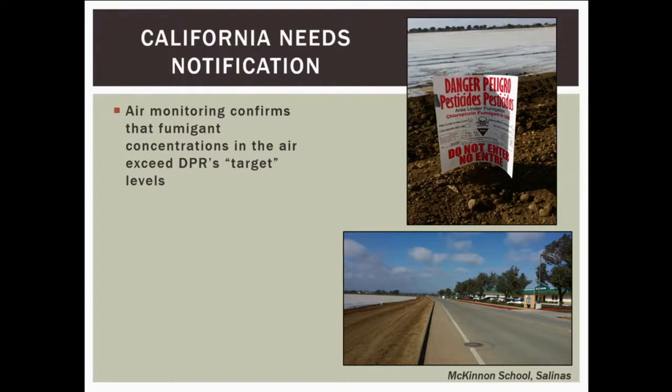This is a problem. So I just want to pull it out here that in addition to the strong scientific studies that we have about the health effects of fumigants, we have illness data that we've taken a quick peek at here. We have air monitoring data. All of these establish that there is a problem with fumigant use next to community members and near community members. And I want to highlight again, that's even when growers are following all the rules they're supposed to. So we really do need to take stronger action.